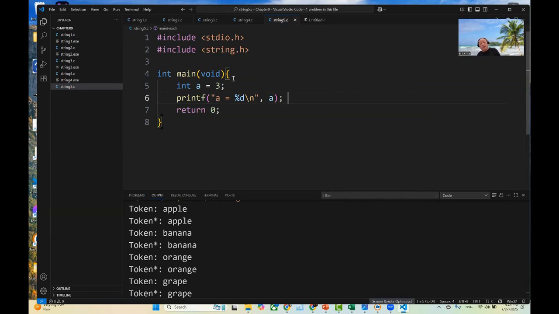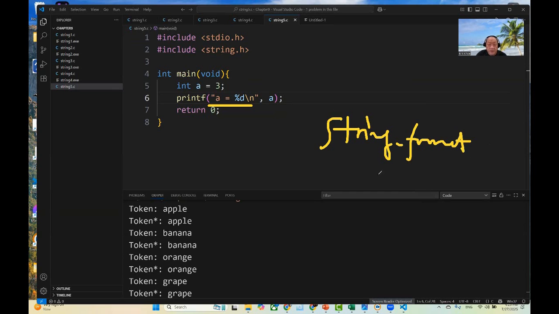But sometimes you would like to get the result of this into a string, because you may use string dot format in Java, right? This one will return a string. So what can you do over here?